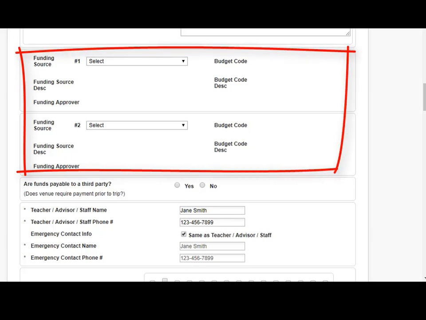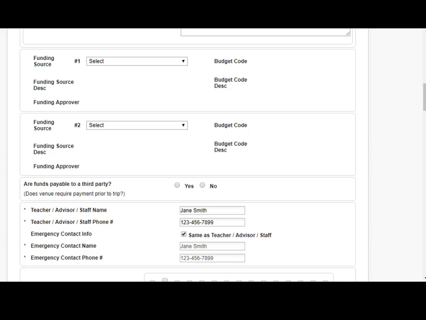Notice that we can accommodate up to 2 funding sources. So if you needed to be able to allow your schools to share the cost between 2 schools, you can indicate that. Now, we do have some options on how we set up your funding sources and the account codes that may or may not be associated with them.